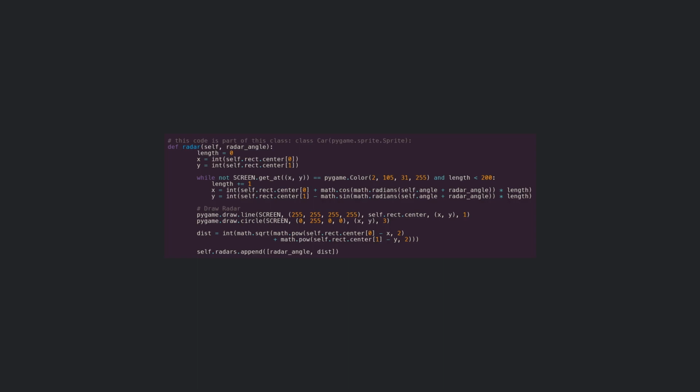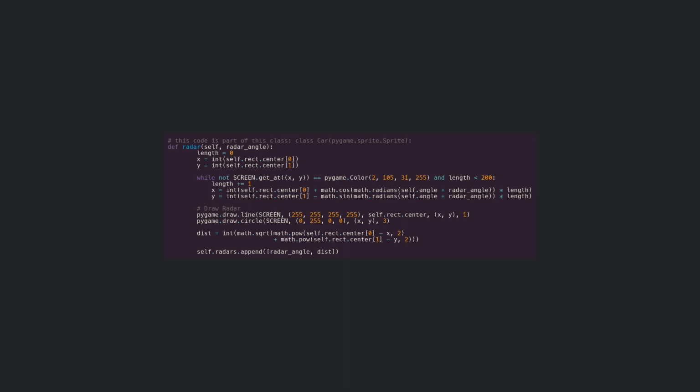The car class, pivotal to a project aimed at teaching a neural network the art of vehicular navigation on a track, houses a method named radar. The essence of the radar method lies in its ability to mimic a radar mechanism for the car. Its primary task is to ascertain how far the car is from the closest obstruction, in a direction determined by radar_angle. At the outset, several variables are established. Length stands at 0, denoting the gap between the car and an impending obstruction. X and Y are markers for the car's central coordinates.